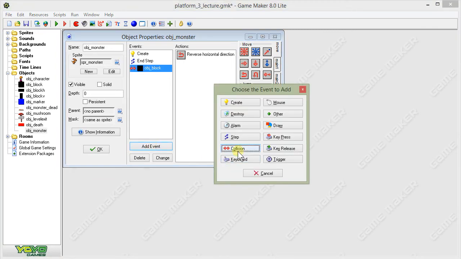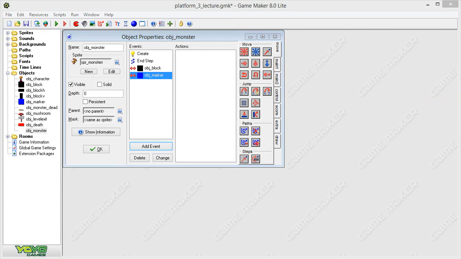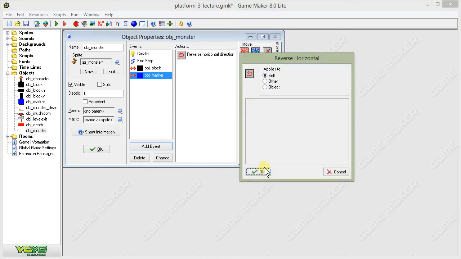We also need to know if our monster collides with a marker. Now, the way markers are going to work, these are going to be objects sort of like our blocks. You know, we use our blocks as we lay out our room, but when we play the game, they are invisible. We don't really see them, but we can still collide with them. Marker is going to be the same thing. We can actually detect when our monster collides with a marker, even though the marker is not a solid object. And what do we want to have happen? We're going to do the same thing. We're going to reverse direction when we collide with a marker.